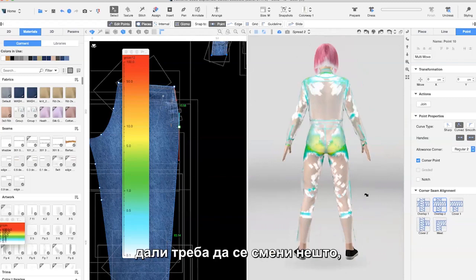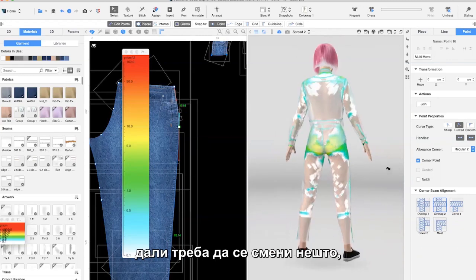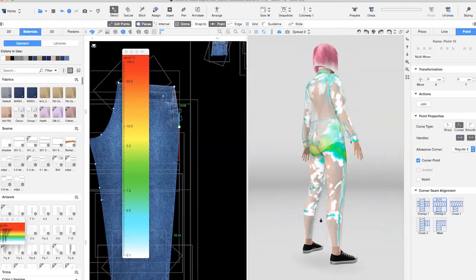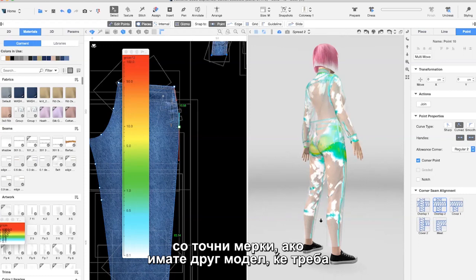So like that, you can see if your pattern is right. You can see if your pattern changes. You can see where your pattern is gonna touch your body. But for that, you need to have the right avatar with the right measurements. Like if you have one standard model, you have to put those measurements on this avatar.